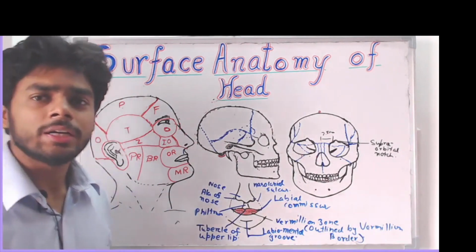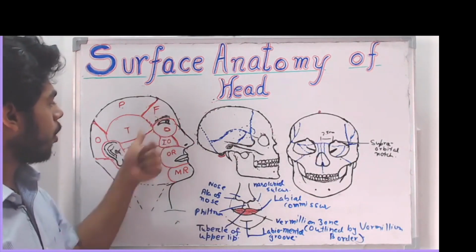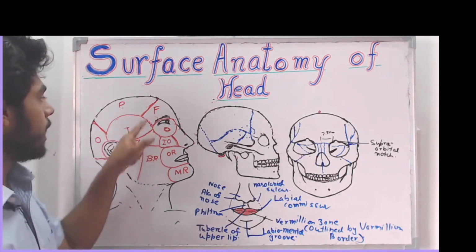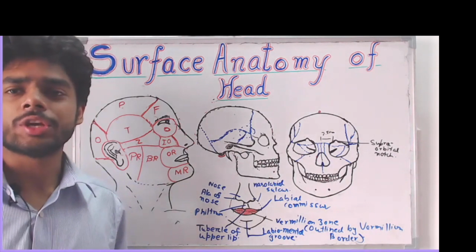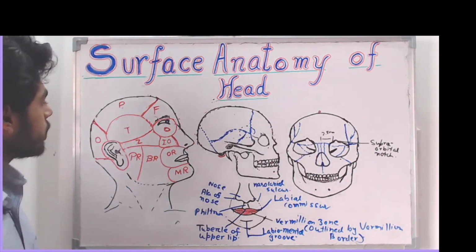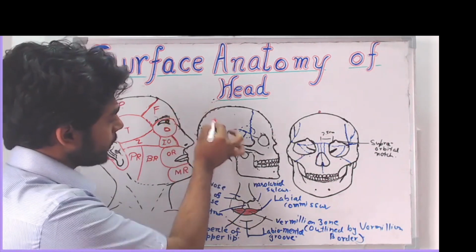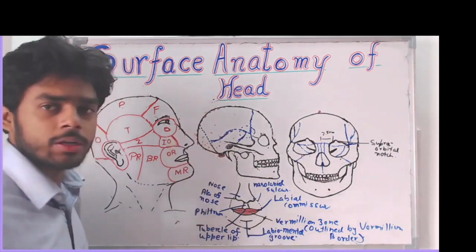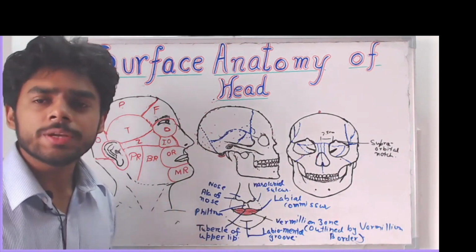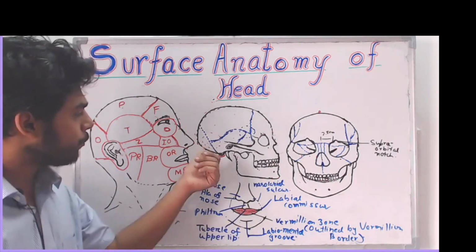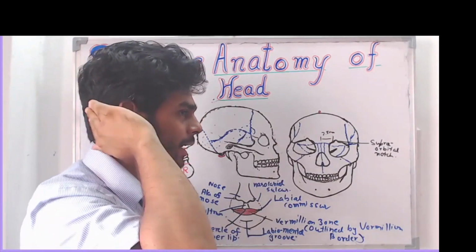Another structure is the pterion, about which we studied. It is the junction of the temporal, parietal, frontal and sphenoid bones. And we have one more structure called the asterion. The asterion is the junction, or confluence, of the parietal bone, temporal bone and occipital bone. It is found on the posterior lateral surface of the skull. Posterior means at the back, and laterally on the side.